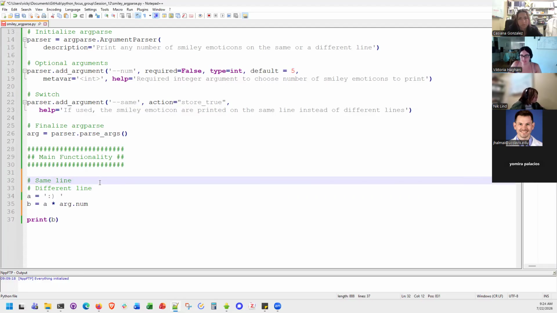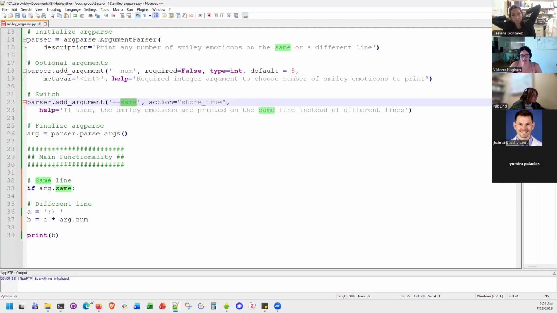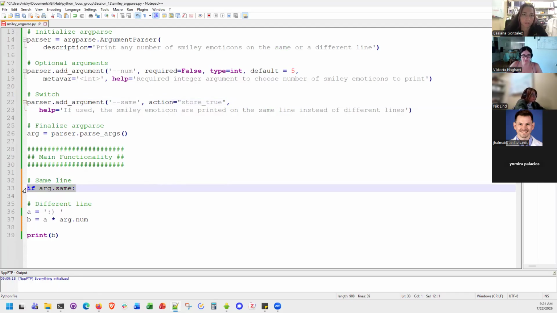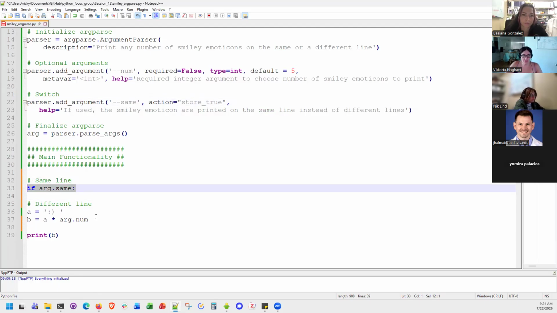So if we want it on the same line, same stores true. So we can say if arg.same, which essentially means if you are using dash dash same on the command line, this evaluates to true. So it's basically saying if the user puts same at the command line, then carry out this code.